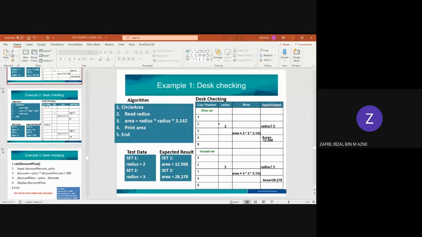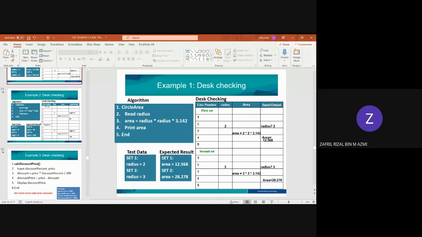Any question about dash checking? Straightforward, right? Doktor, the checking must be done twice? The first set and the second set, must it always be two times? No, based on the question. If the question asks you to develop dash checking for 2 sets of test data, then you must have 2 tables. It can be continuous or a separate table. First table and then second table. If the question asks you to develop dash checking for 3 sets of test data, then you must have 3 tables. Okay? Okay, thank you, Doktor.